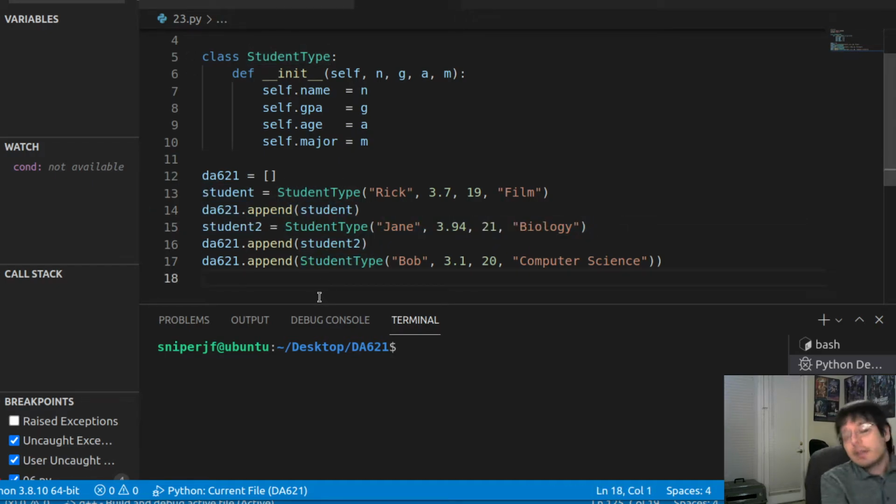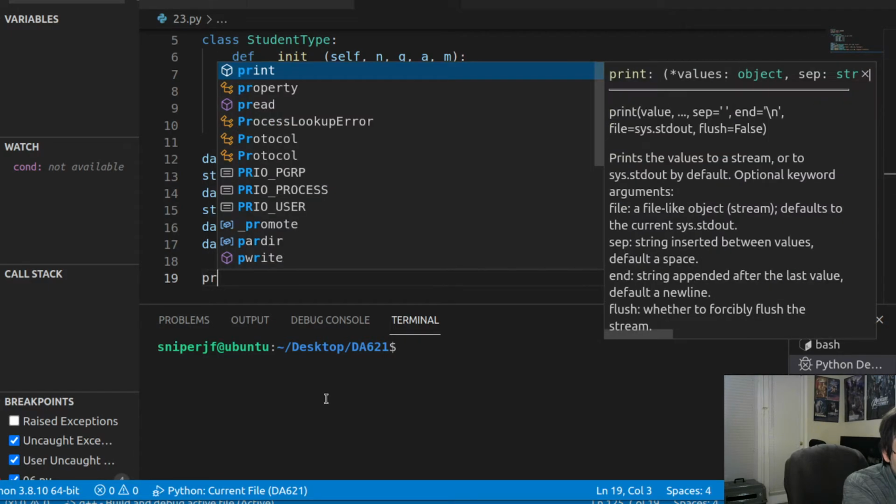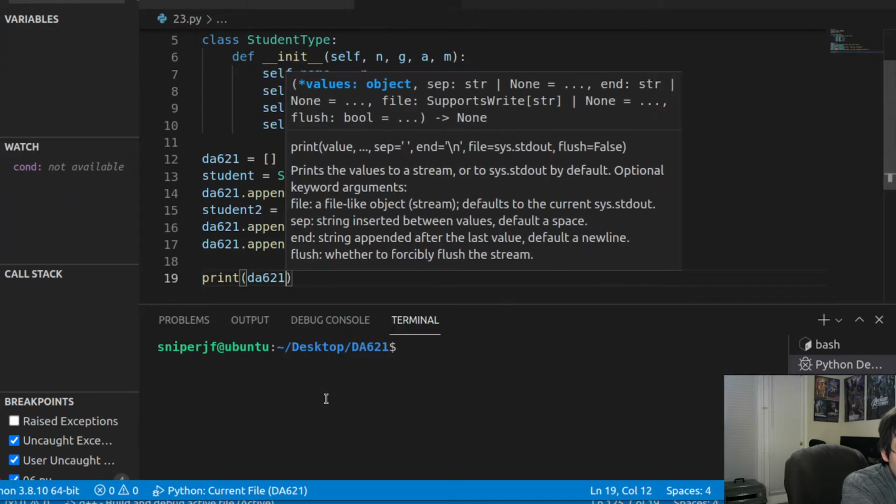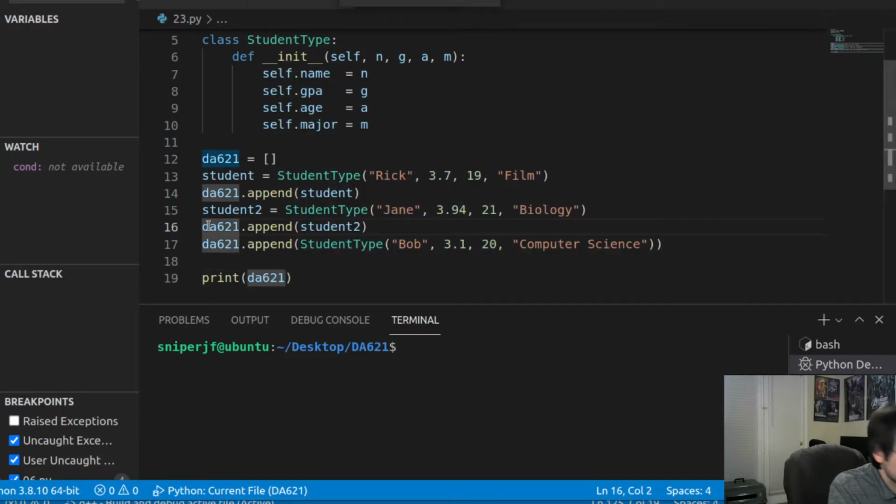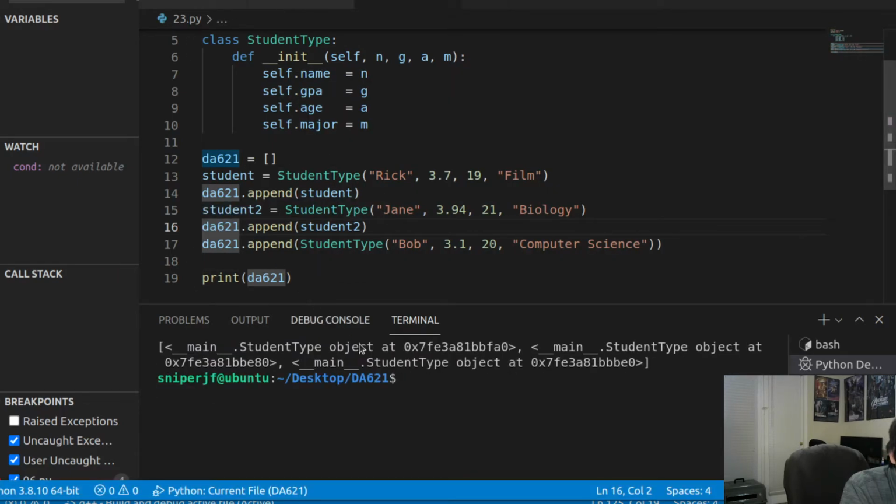So anyways, now that you made it, you can go ahead and print out the contents of your list. So let's just try printing out and seeing what happens. So let's say print, and let's just print DA621 and just run this and see what happens. So you can see that when you call print on this, whereas if you call print on a list item, you actually get the contents of a list.